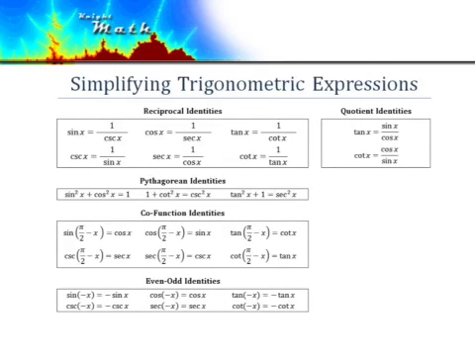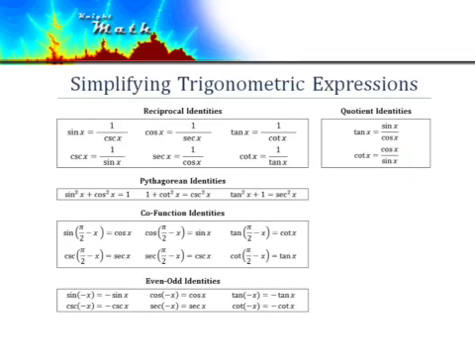In this video, we're going to take a look at simplifying trigonometric expressions. An important foundation here is understanding that we have these identities, these equations that just represent two forms of the same thing. So, for example, you've probably seen that tangent of x is the same as sine of x over cosine of x. That's true for any angle x, any number.